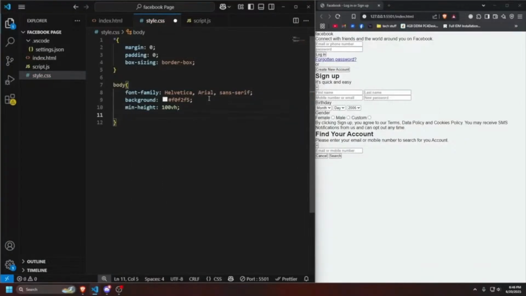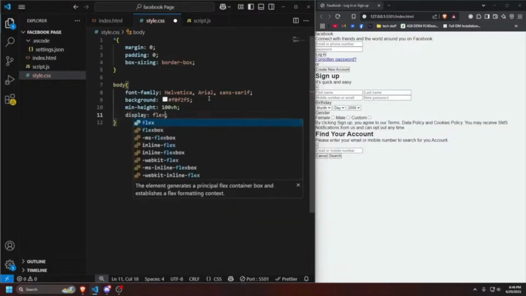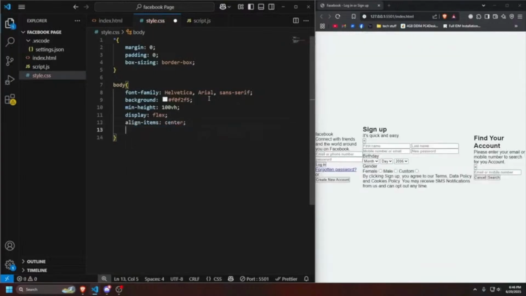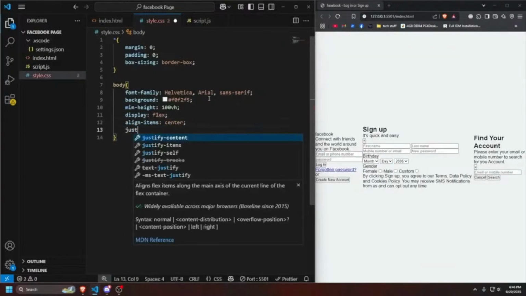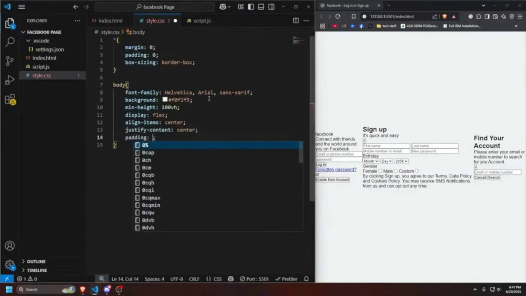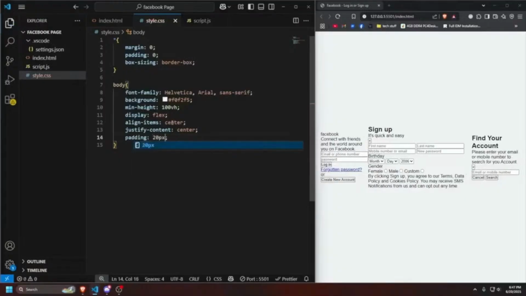There you go. And after that is display. We'll be using flex again. Yep. Display flex, align items in center. There you go. And justify content, it will be center again. It should be centered from the x-axis too. And we'll give a padding of 20 pixels. That should be it.